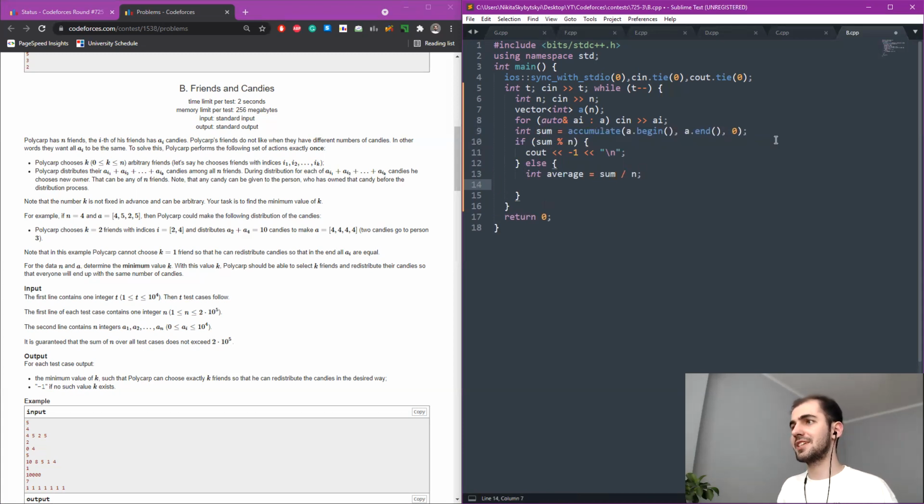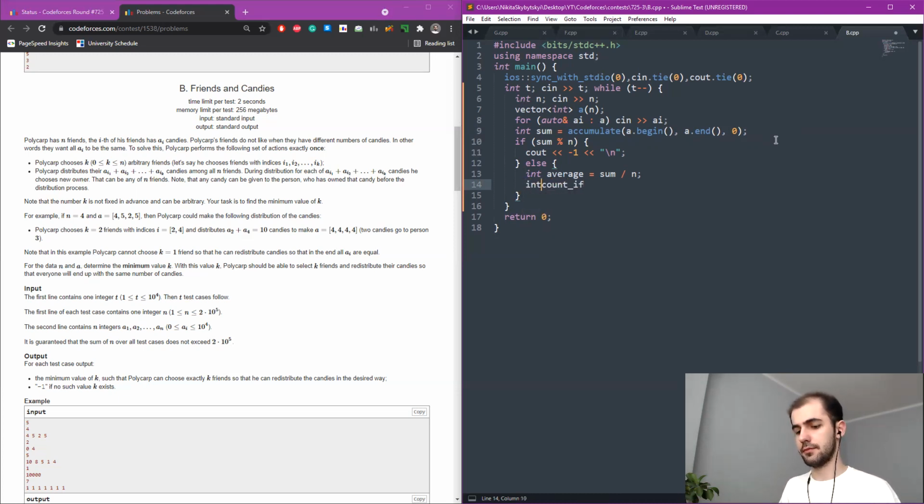Now, the thing is, if a guy has more than average candies, we have to take something away from them, that's like they are businessmen or whatever they are. Communism does not like such people. So we have to take something away from them. And then, if you think about it, once we took something away from every person who had more than average, then everyone is below average, and we have enough resources to distribute, to add to them, to make everyone average. And that's exactly what we're going to do now.